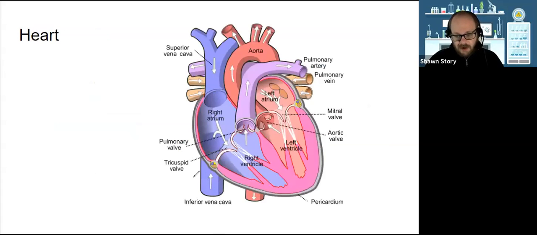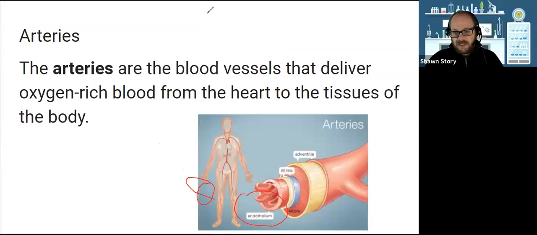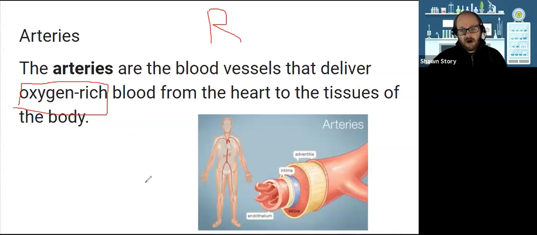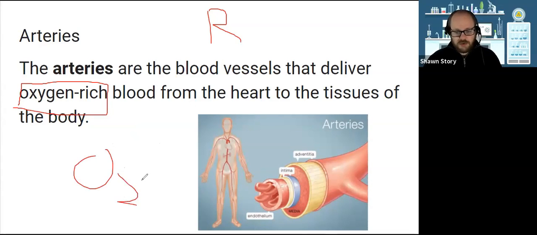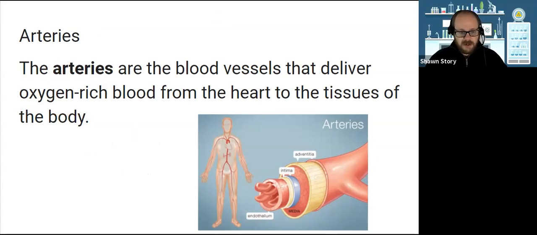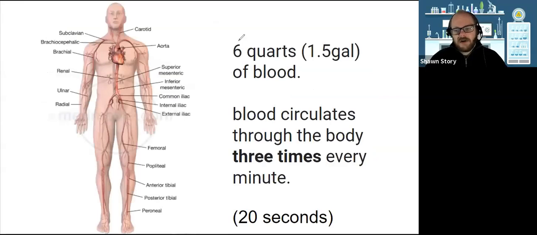All right. And so the different types are these different colors, the blues and the reds. First one we're going to talk about are the arteries. And these are our red ones, right? The oxygen-rich ones. Who would like to read about our arteries? Anybody? I'll read it. Go ahead. Arteries. The arteries are the blood vessels that deliver oxygen-rich blood from the heart to the tissues of the body. And so that is our O2 and our nutrients, all the good stuff going around. All right. Things to know about our arteries.